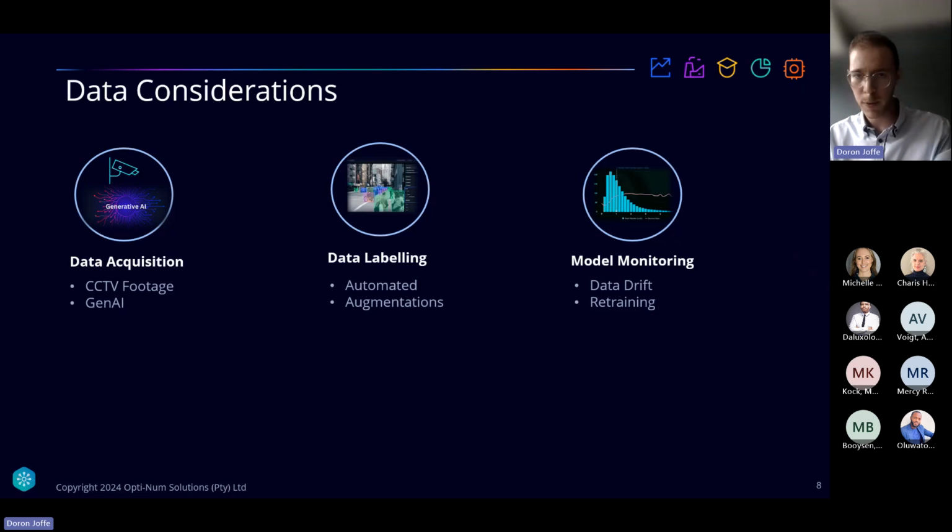We also have the problem of data labeling, because we don't want to sit here labeling multiple images that can be very time consuming. We would rather focus on the model development. And of course, we need to monitor our model in production, because we don't want nuisance alarms to be occurring once a day, twice a day, because then the operators will lose confidence in our solution. If we are generating a false alarm, then when it is a real alarm, that alarm would be ignored. So let's have a look at some of these challenges and how we overcome them.